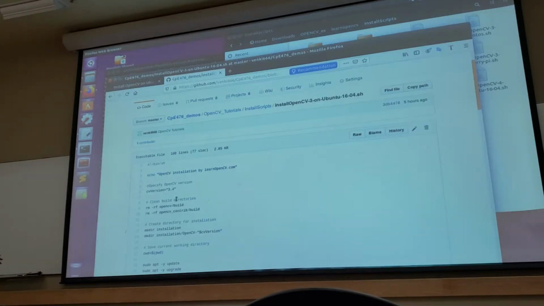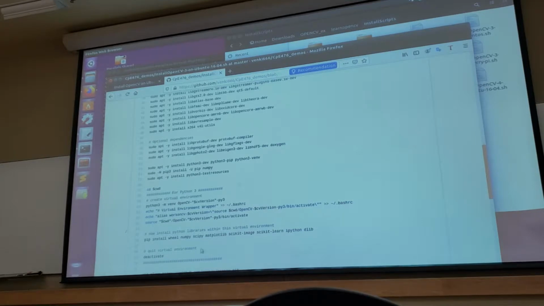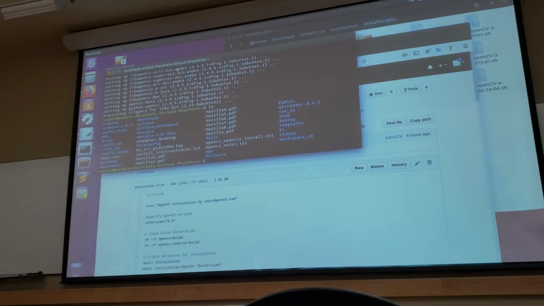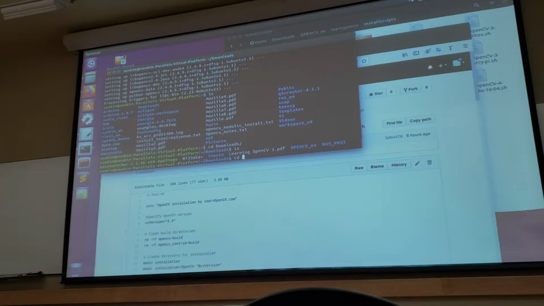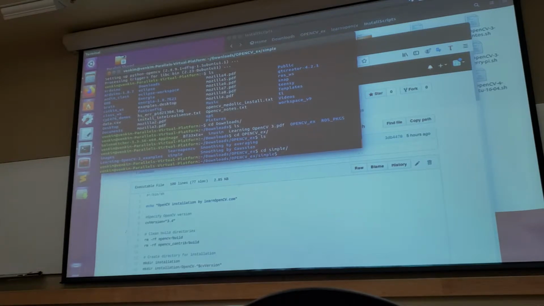So instead of doing it this way, which will be basically manually trying to install everything, you can also do what I just did. And so let's say, for example, try to kind of run something. So here's an example, let's say.